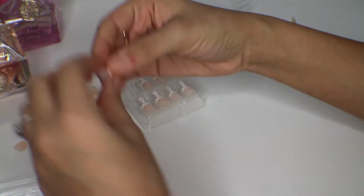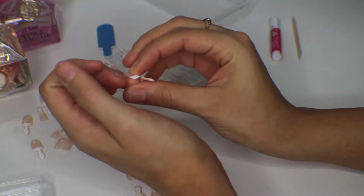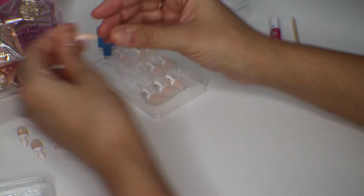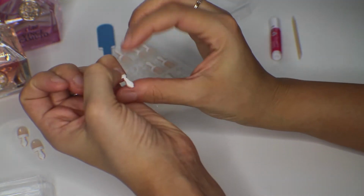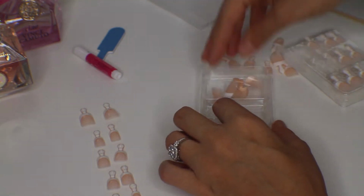These by far are my favorite drugstore nails because they go with everything, and I get compliments every single time I wear them. People can't believe that they're not salon nails and that I actually do them myself from home in just a few minutes.